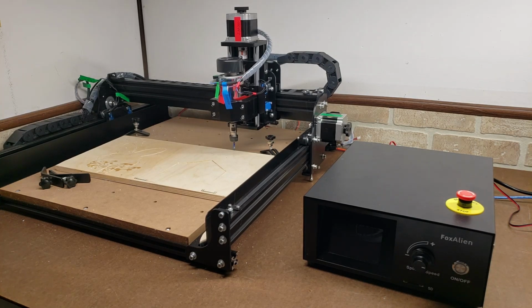I really like that they're using NEMA 23 stepper motors. I can hear and feel the power that they have. I love that they have knobs on the back, making it much easier to move the machine around by just twisting the knobs instead of trying to stick your fingers in on the lead screw.